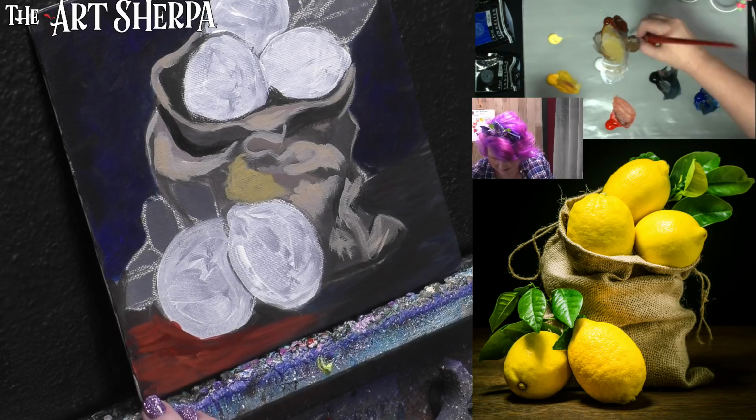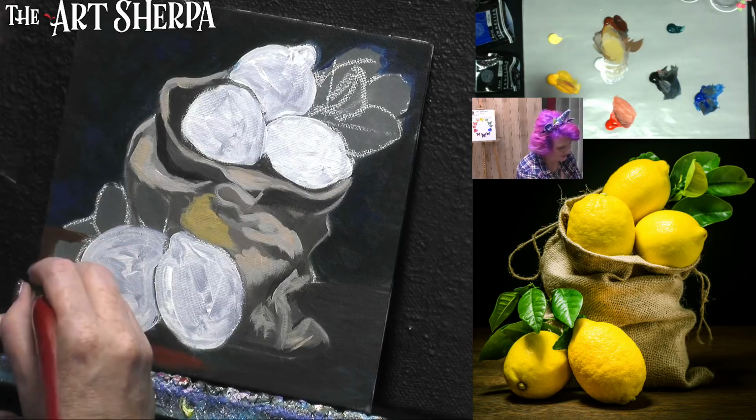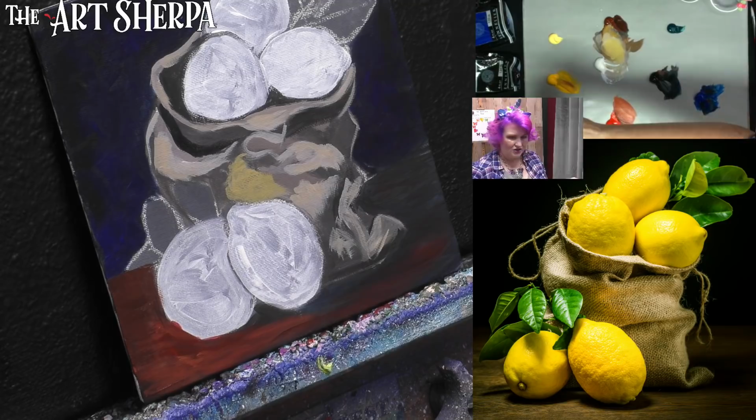All right, I've just added some black. I just want to make sure that this background that we've got going on feels one level. Y'all know that's my nemesis. I'll go ahead and just paint that leaf out and put it back in. I think that's going to be easiest on me. Sometimes I can't easily maintain everything. All right, so that's interesting. I like that. Just change those value sets a bit.